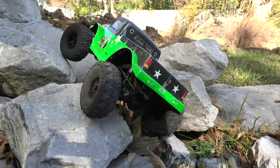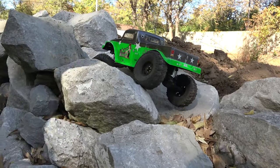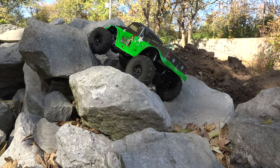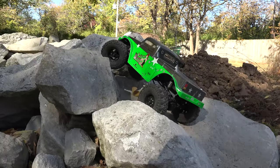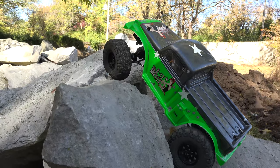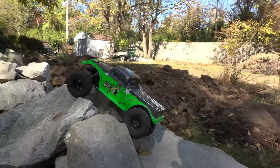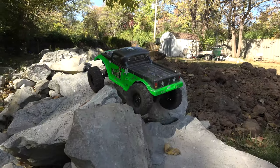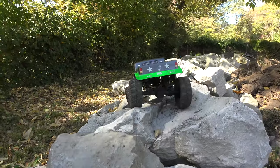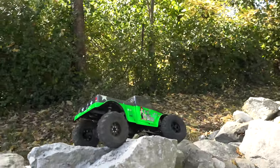So we can already tell that this is more capable. We'll see if this just pulls it right up. I'm assuming it would because it was able to pull up with minimal wheel spin before I added the weight, and now that we have much more weight bias it has no problems at all. Now my concern is going downhill.